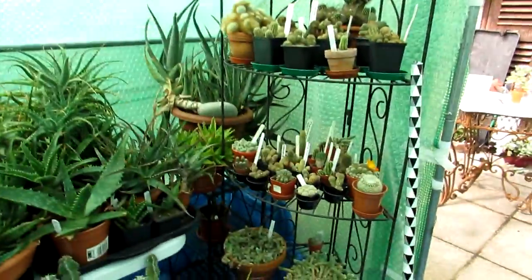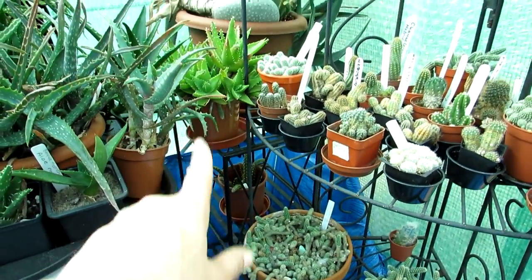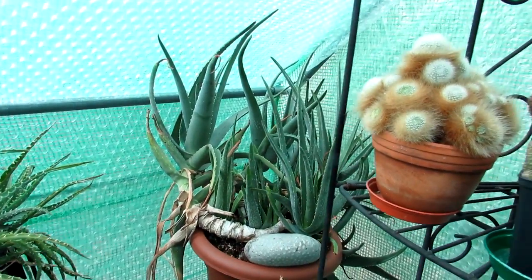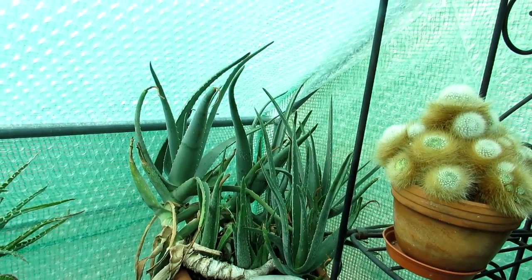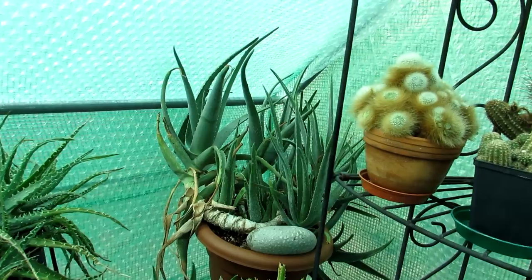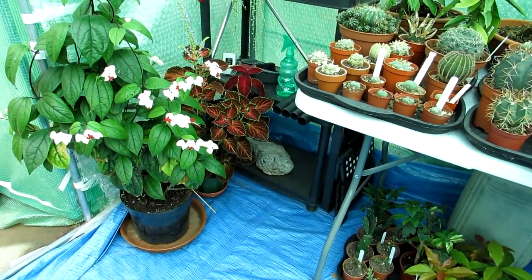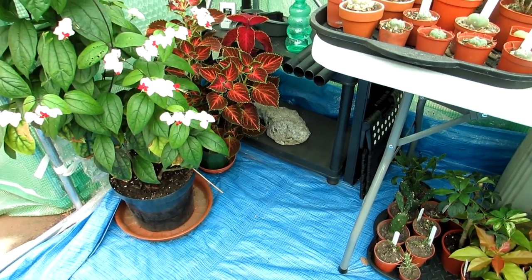What I'm going to be doing is moving the Kalanchoe tubifloras and the Daigremontianas — the mother of thousands plants — into this corner here. This plant stand at the back there doesn't have much on it, just a few cuttings that need a bit of shade; they can go under the table to carry on rooting. The big aloe vera is also touching the roof and when we get wind the polytunnel wobbles, so we're going to be moving that into that corner next to the lovely Clerodendron and the Coleus — it'll fit perfectly there.